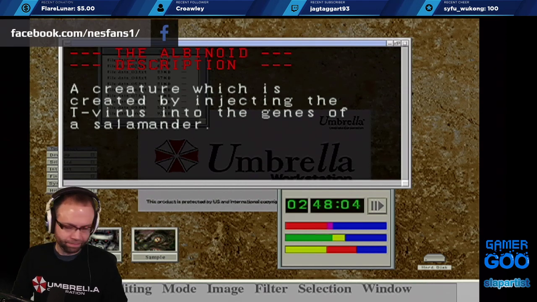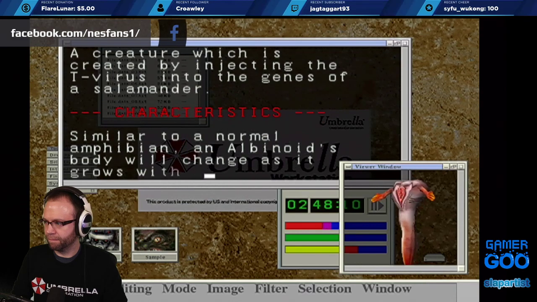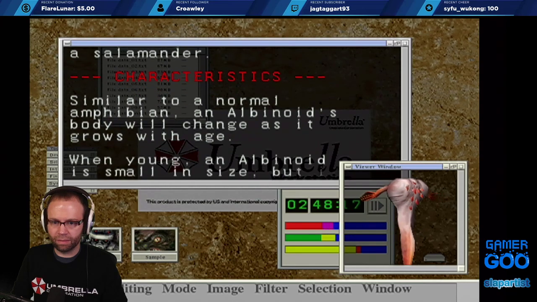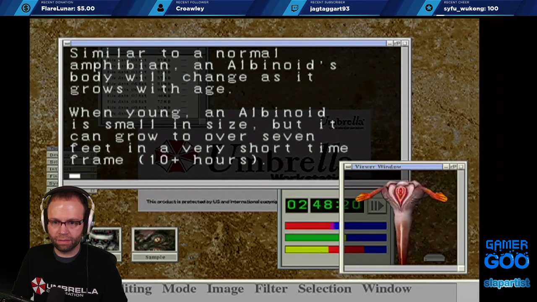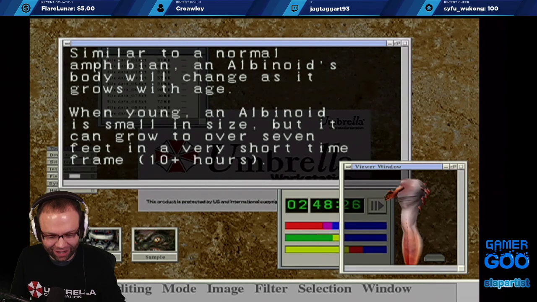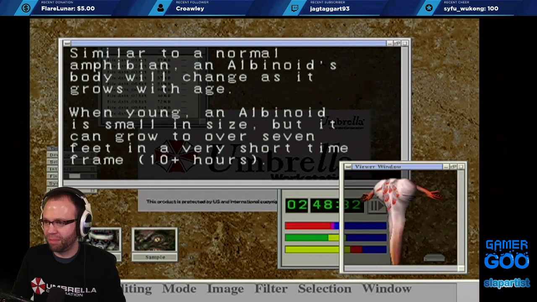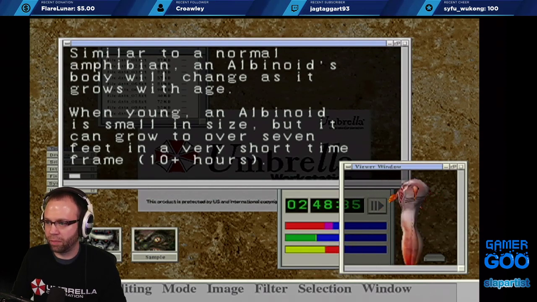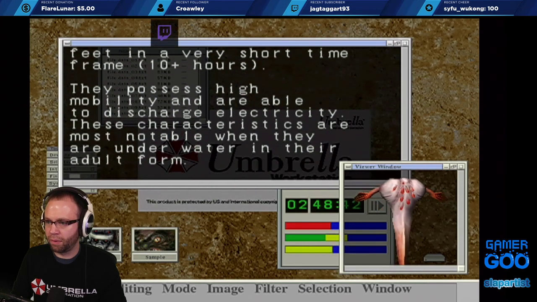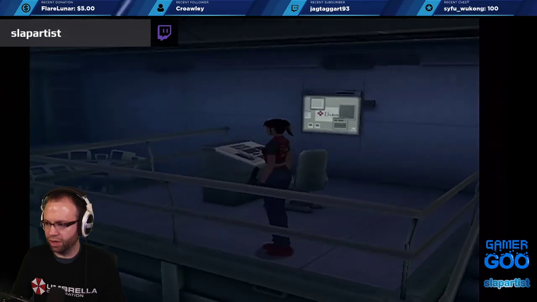Salamander. These things suck. Shh, I was just trying to hope that I would just be able to run up the stairs, but I couldn't. Actually have to hit the button to get up the stairs. I think that's ammo there. I don't need it.